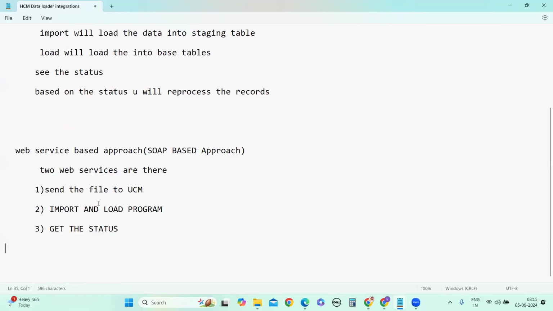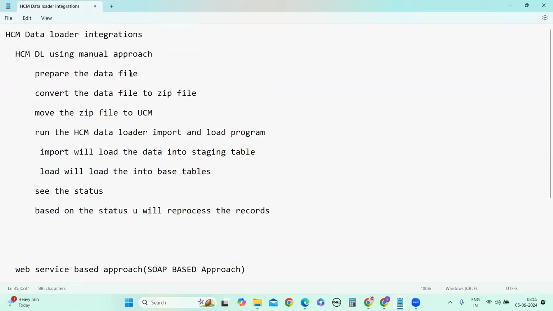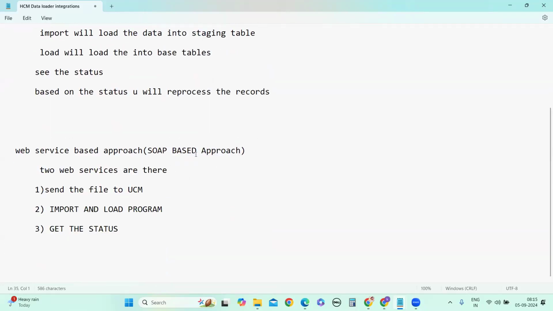So this is what we have done for HCM data loader using manual approach and HCM data loader using SOAP based approach.